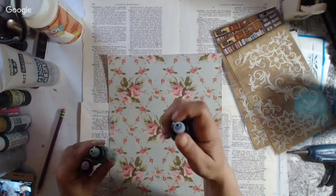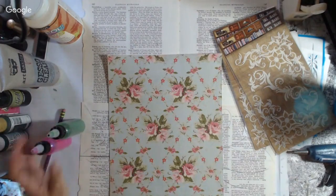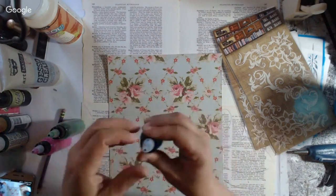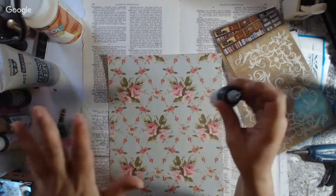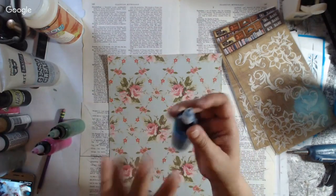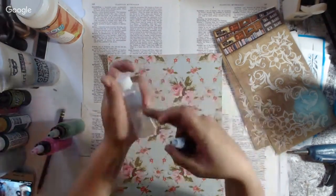You can control the flow. By opening up the cap, I've created some air there. So let me dry that up before it splats down. You can control the flow, so you can go from little splats to a lot, right? I did change the bottle because I didn't want to accidentally be squeezing everything out of it. So I put it in a sturdier bottle. These are the Traveler's Pack bottles, and the cap fits perfectly on this. For my other bottles, I just switched the cap. So this is what it comes in.